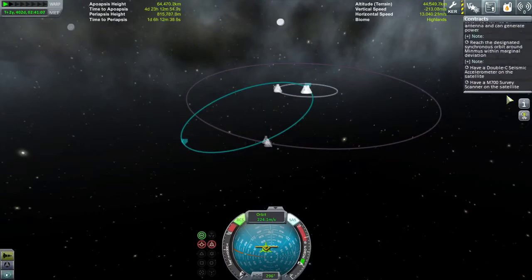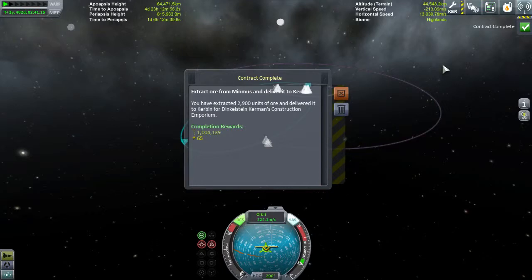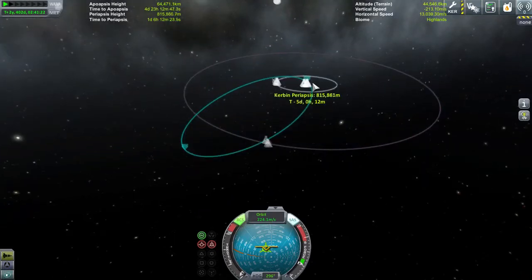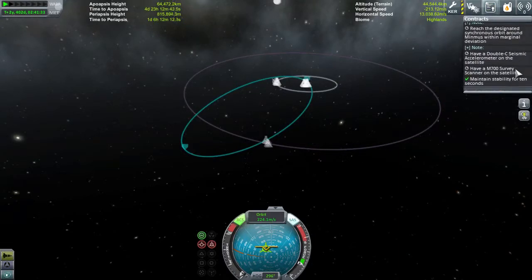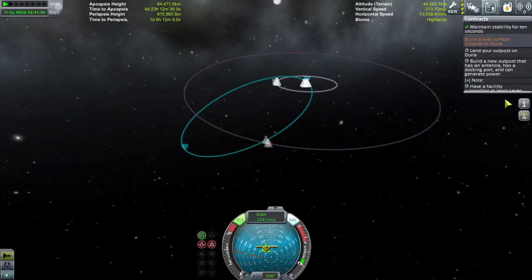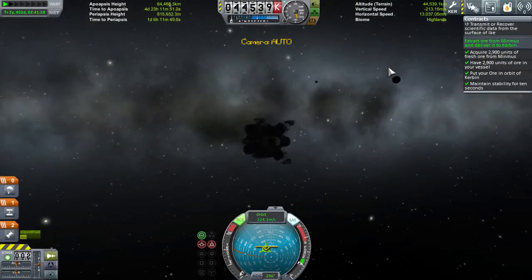Position satellite. Oh, we did it. Wow. 1 million credits. And all I had to do was just get back. Well, I could have saved myself a lot of time. Position satellite in synchronous orbit with Minmus. Reach designated orbit. Must have double C seismic. Okay, I can't do that one. That's a shame. Build new surface outpost on Duna. Dock 2 vessels in orbit with a docking port or claw. Okay, well, I guess I finished that one.